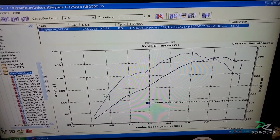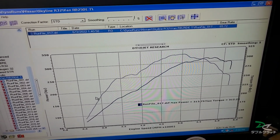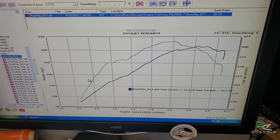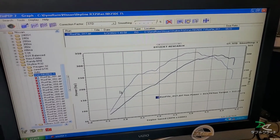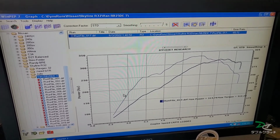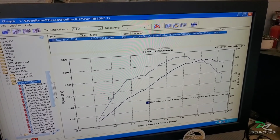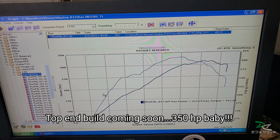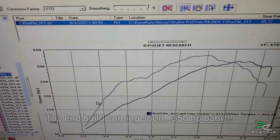Yeah, this is more than I expected. I was hoping to be at least 300. But according to Philip, the total timing is about 24 degrees, so max boost is about 15.